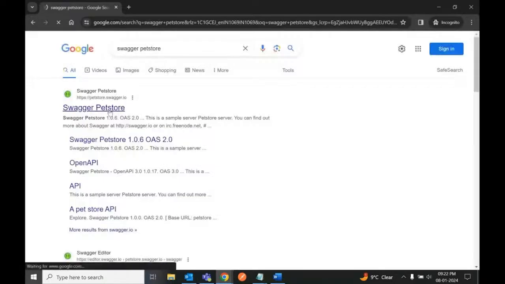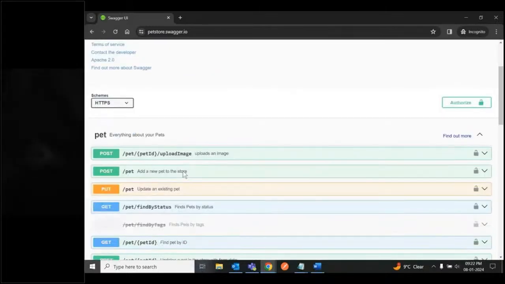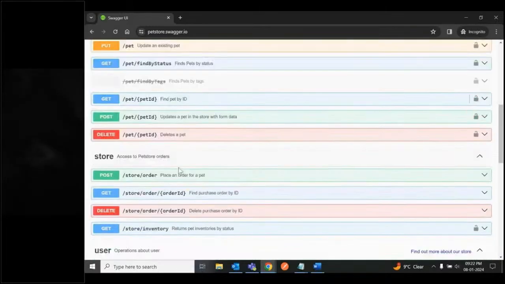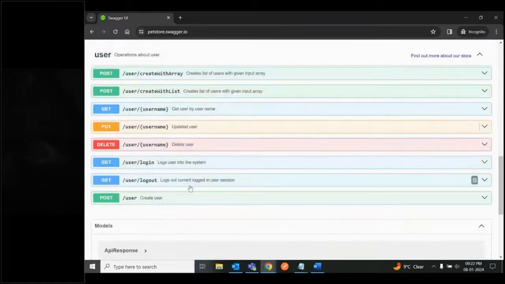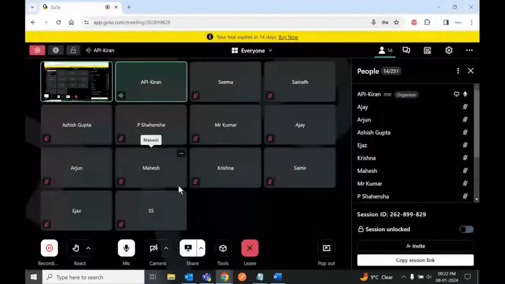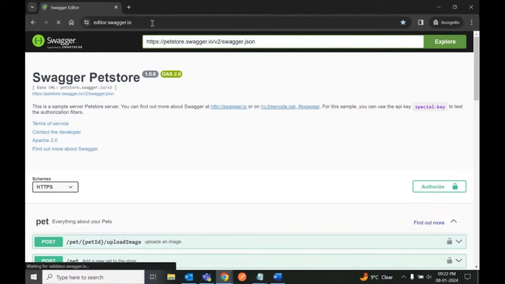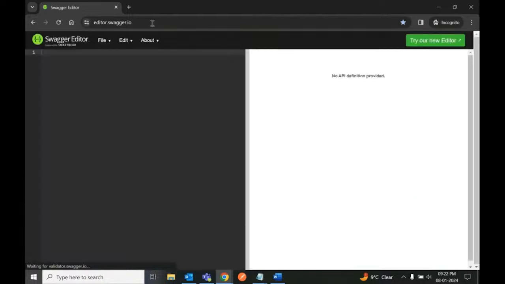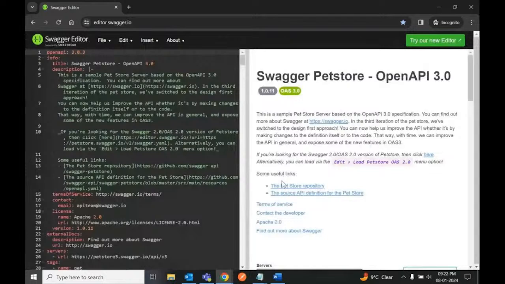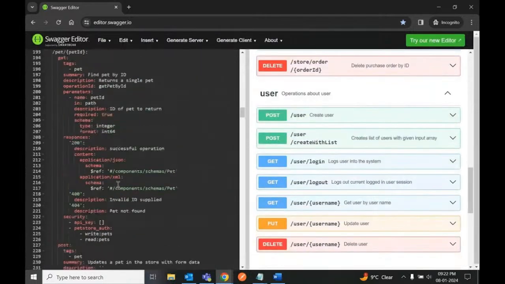So this is one API documentation format in which developers can write it. So this is one example how APIs will be represented. So this is one project we are going to take and see how you can test it. And then there is one more format called, so this is another format where developers will write the code directly. So this format also we are going to see.